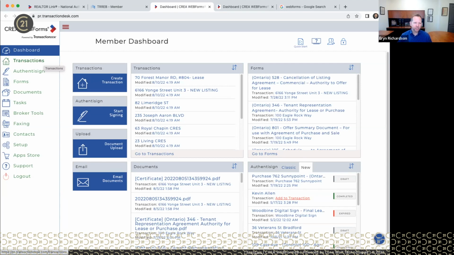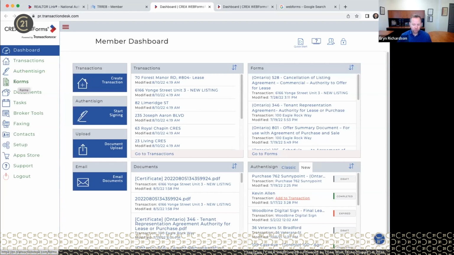So think of transactions as a folder. AuthentiSign is obviously your digital signing, and that's been provided for us by the board. This is access to all your signings if you're sending them out. The forms section is where all the forms you're dealing with within your folder or your transaction are.